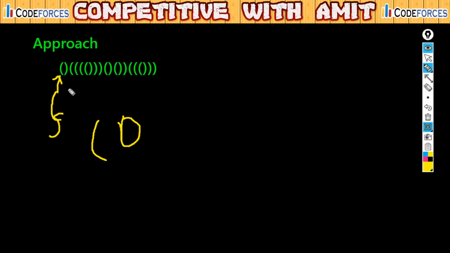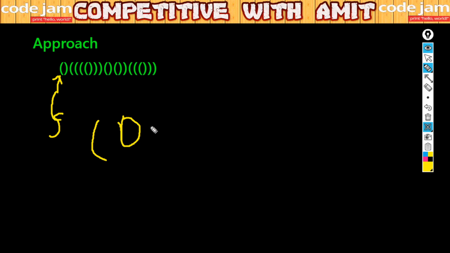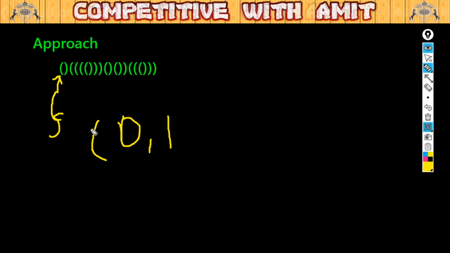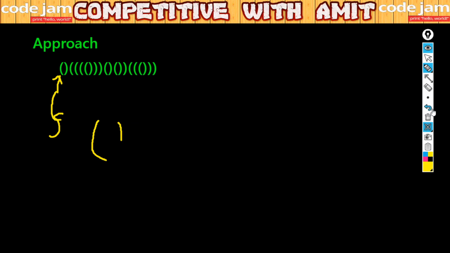Now whenever a closing bracket comes, we'll pop the last value from the stack, which is the top. Suppose in this case 0 is there. Now whenever we come to 1, a closing bracket is there, so we'll pop this 0. So after the iteration, nothing will be remaining in the stack.